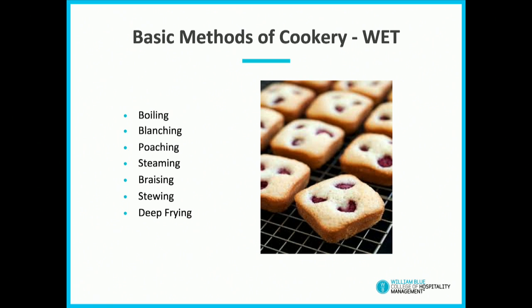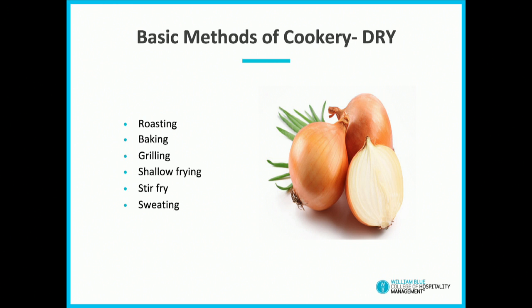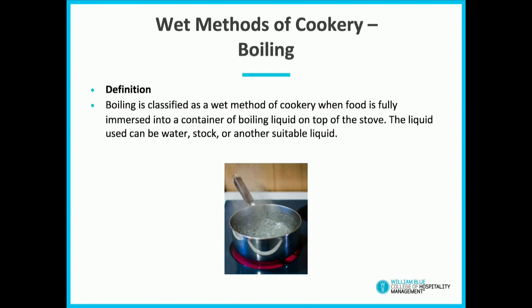Poaching. Blanching. Blanching's a very good one. Can anyone tell me what blanching is? When you heat it quickly, plunge the food is a good one. What do we have to do after we blanch? Refresh. Yes, how do we refresh? Into ice water. These girls are on it. So, let's start with our boiling.